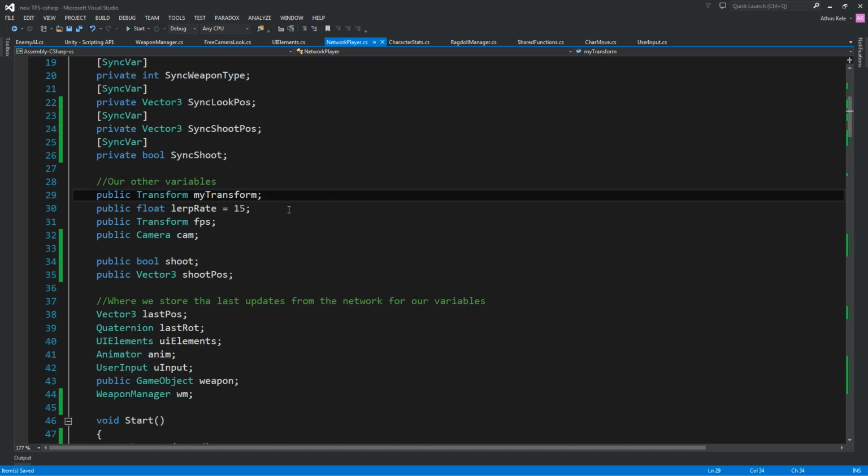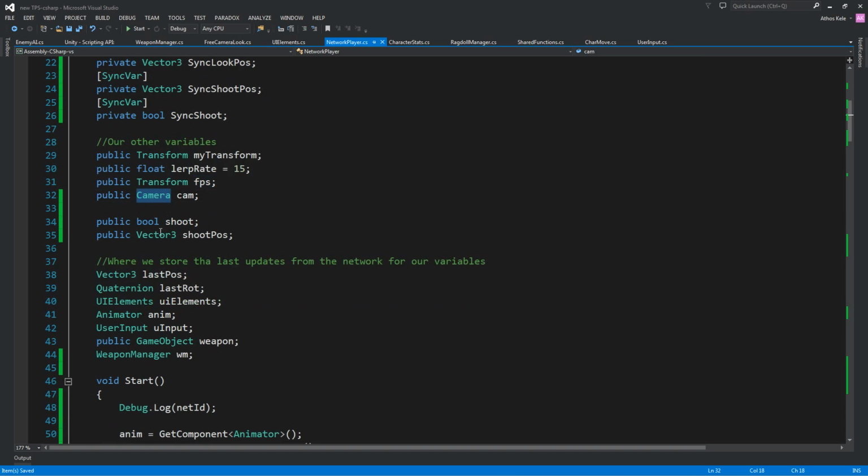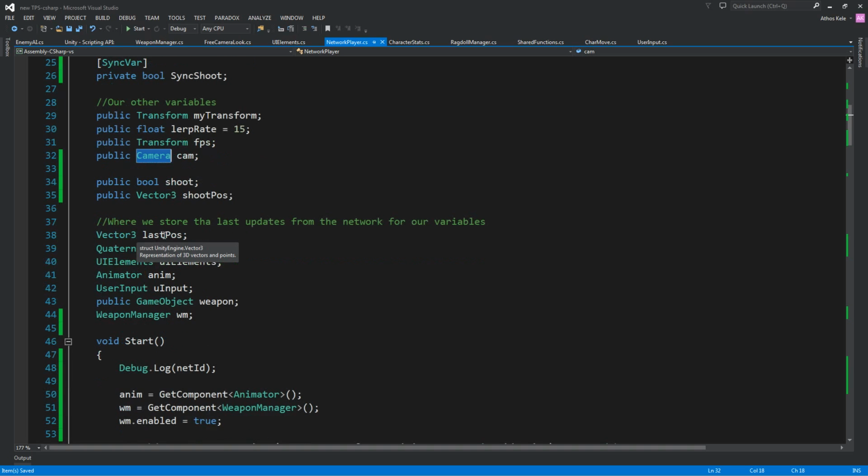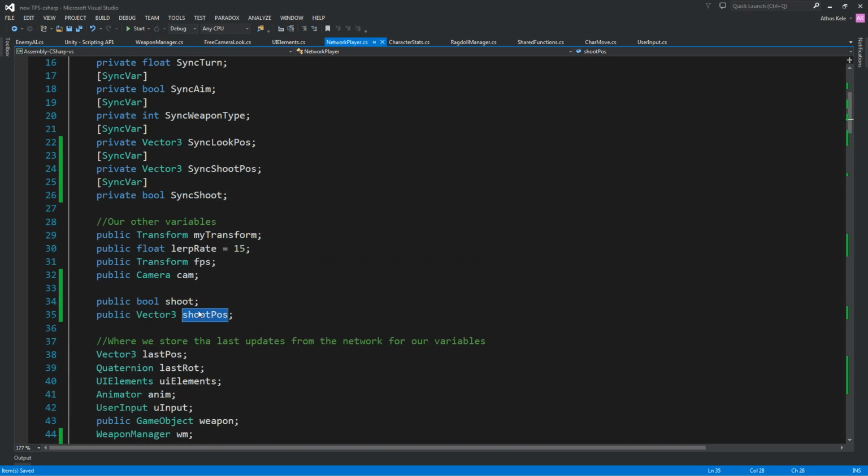Our transform, our lerp rate, the FPS, we don't have an FPS, so we added the camera holder over here. You can change the name, the camera, and we can have a public bool that we shoot and a public Vector3 shoot position. This is to help us determine and sync these variables over here.